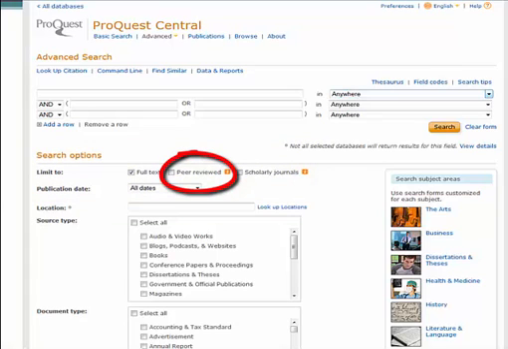Next to that is the peer-reviewed filter. If you click on Peer Reviewed, you will only return articles from scholarly peer-reviewed publications, meaning they have gone through a review of their peers or experts in their field before they were published in that particular scholarly journal. If you click on Scholarly Journals, you will return publications that are peer-reviewed, but you may return some publications that are only scholarly in nature, not necessarily peer-reviewed. So if your instructor is asking for peer-reviewed, simply click on the peer-reviewed filter. In addition, you do have publication date, but I will talk a little bit more about that later in the tutorial.